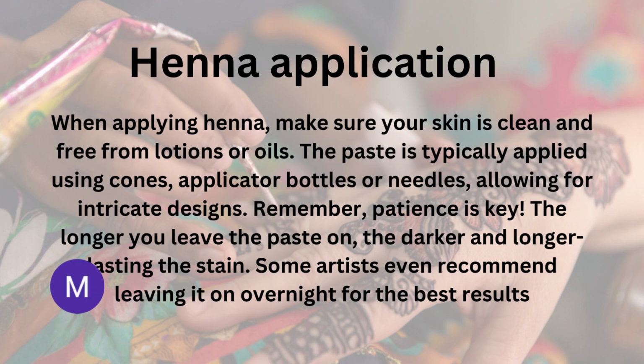Make sure your skin is clear of dirt, oil, or any lotion. So wash your hands well with soap and water and dry, then you're good to do henna. And patience is really important, because henna application takes from 10 minutes to hours, even 8 hours. Sometimes bridals take 5 to 8 hours, depending on how big or intricate the design is. So be patient and ready to sit for a long time, and ask your henna artist how long it usually takes.